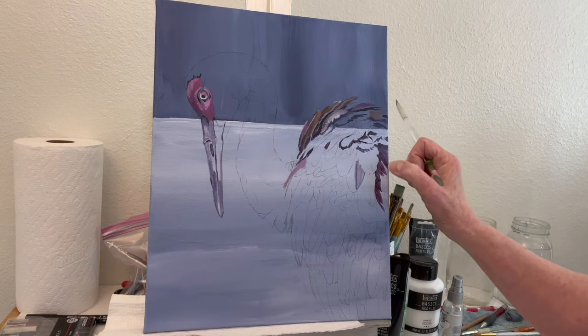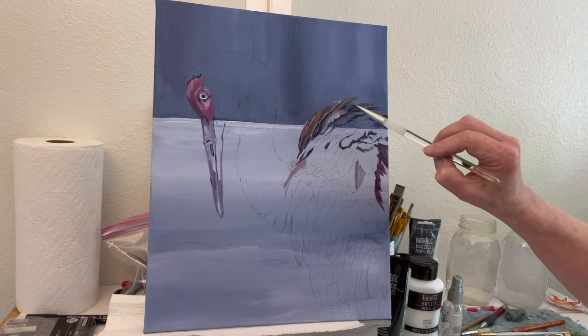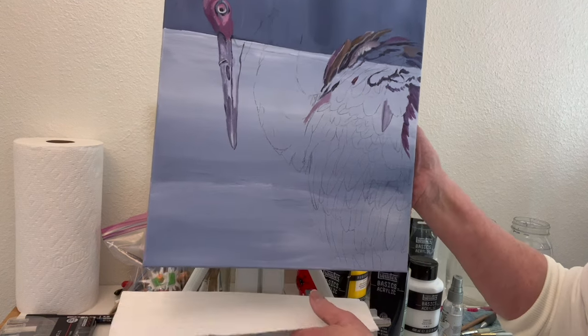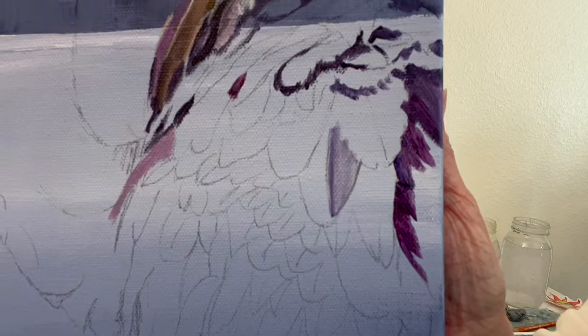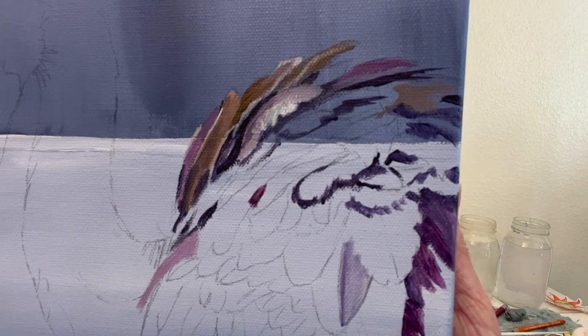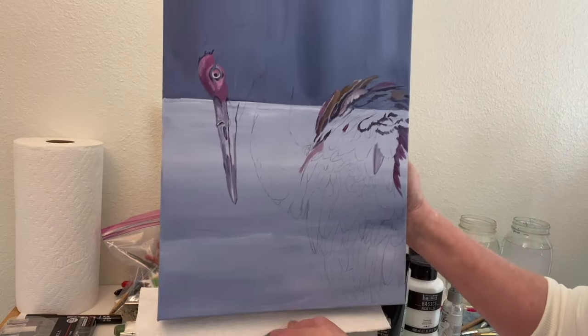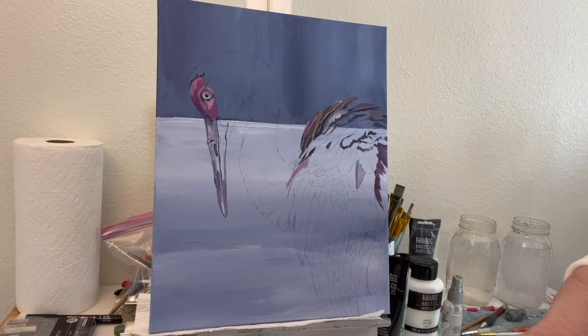That's making me nervous, but now, so then I got kind of tired of painting these shapes and finding them. Oh, there's one right there I need to paint. And I also drew out a lot of the feathers, which I don't know if I'll paint them all, but I've got it there for security. There you can see I'm painting the shadows. And then I got kind of tired of that. So I started to paint the eye, the face, and the beak.